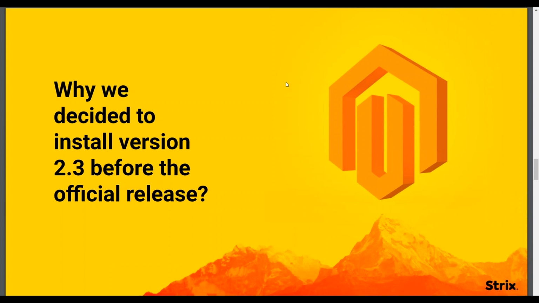So this was a small clue to us that maybe we can use 2.3, but at that time Magento 2.3 didn't have a composer installer. It was a very early alpha version, so we kept thinking about it more and more.